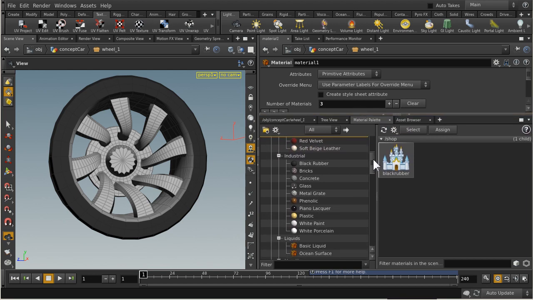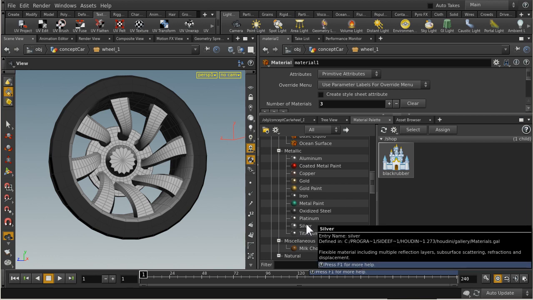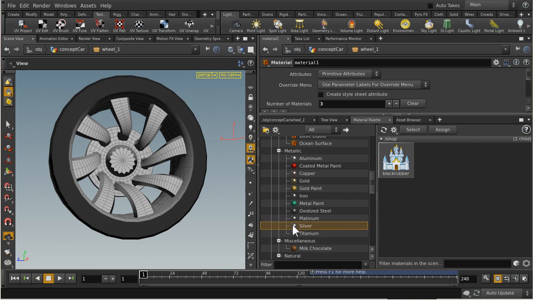Let's come through and find what we want to use for our chrome or silver elements. I think I'll start with silver for a base for my chrome. So another way to get these into play so that you have them available inside of the shop network from our chooser there is you can highlight it here in the left-hand view and drag it over into this area over here on the right-hand side of the material palette. You'll notice over here that at the top of it, there's a path. The path is /shop. So it's telling you these are the shop operators that you'll have available. So we already know that our black rubber is there, and now our silver is there.